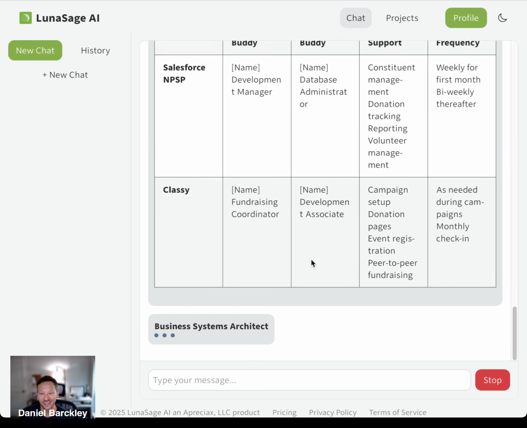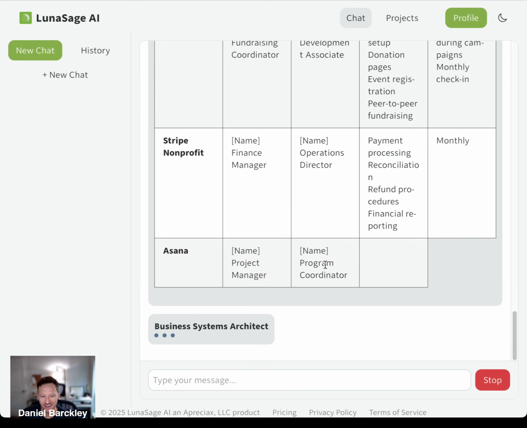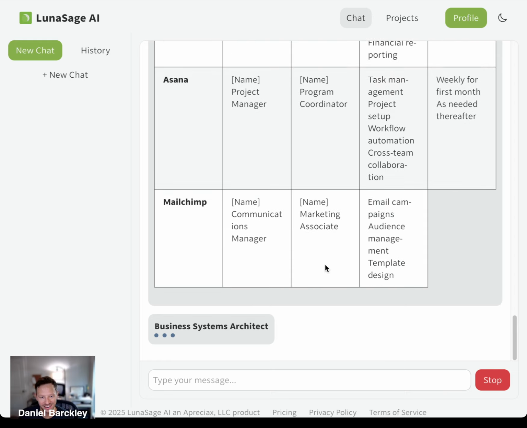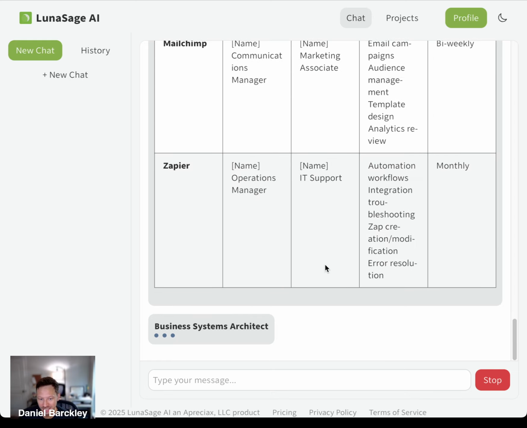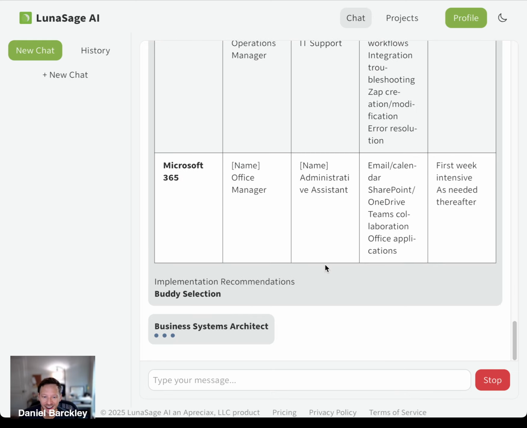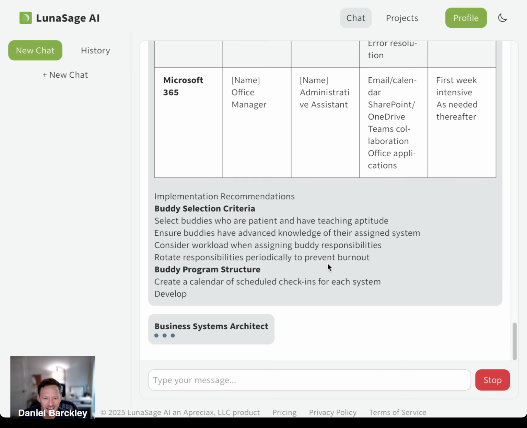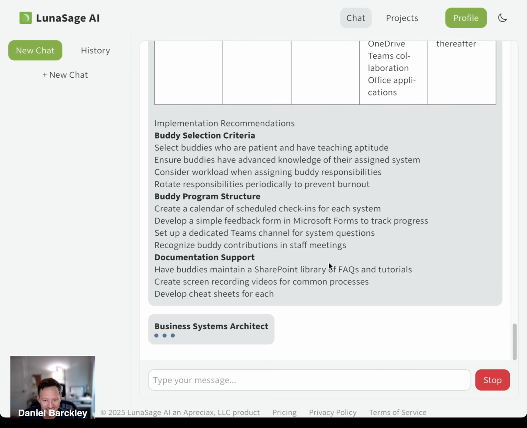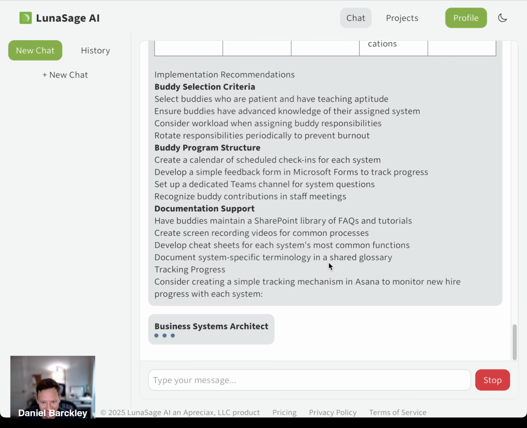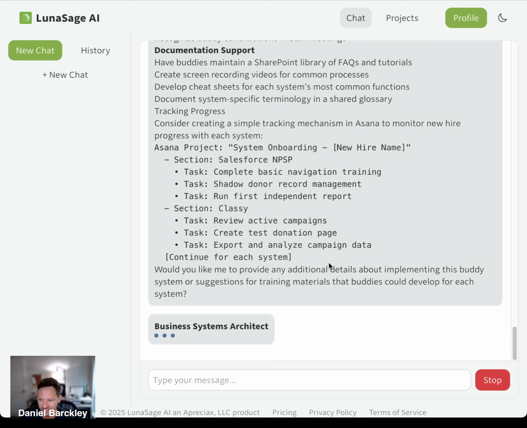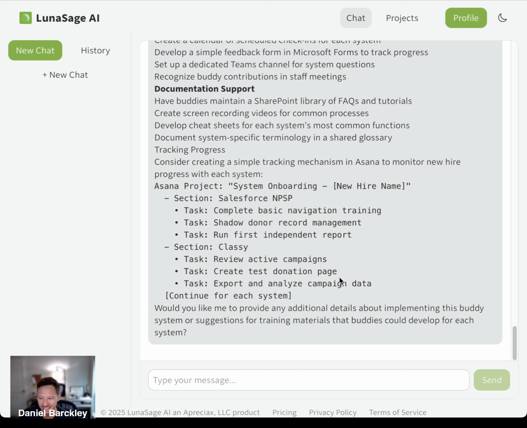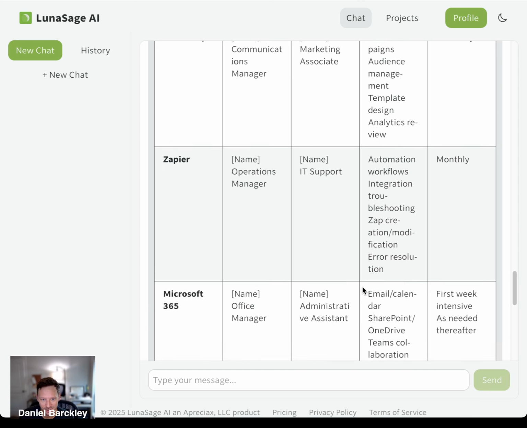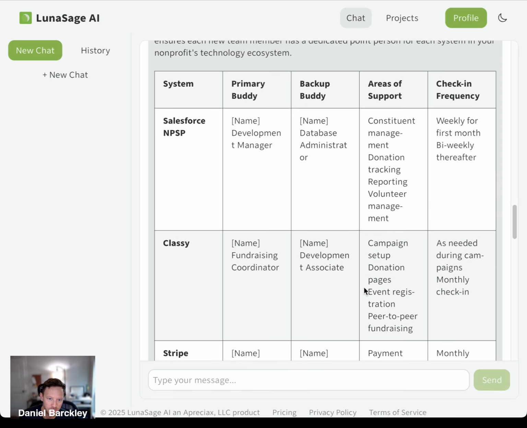Outstanding. Okay, so right out of the gate, it's throwing together our CRMs, all the business systems that we mentioned. Okay. And it's not taking terribly long, right? This is a couple seconds. I mean, we can go back in the recording and really vibe out on it. But let's start up at the top.